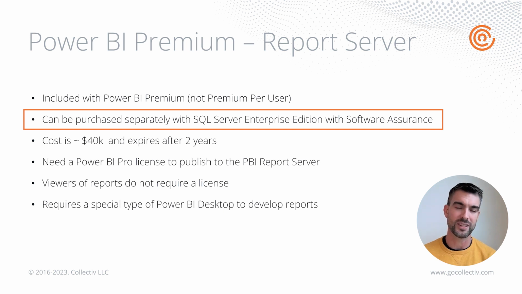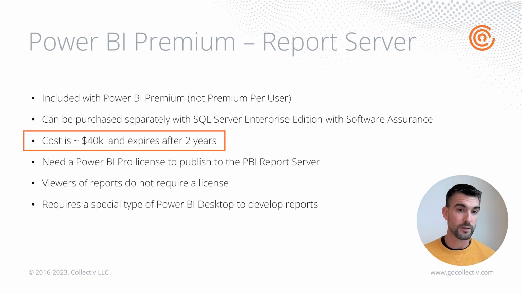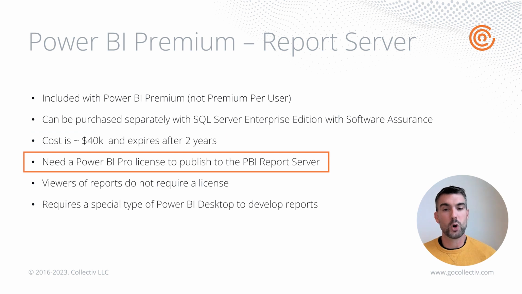Let's say that your organization is not moving to the cloud, you're not going to use any form of Power BI service. You're going to want to purchase Power BI Report Server, and you do that by purchasing SQL Server Enterprise Edition with software assurance. That cost is approximately $40K. That can go up or down depending upon who you are purchasing that SKU from, and that expires after 2 years. You still do need a pro license though.